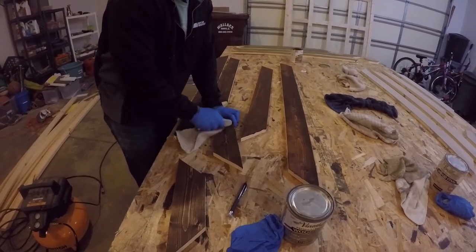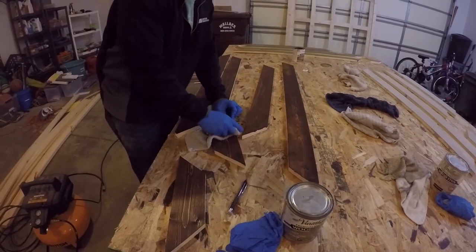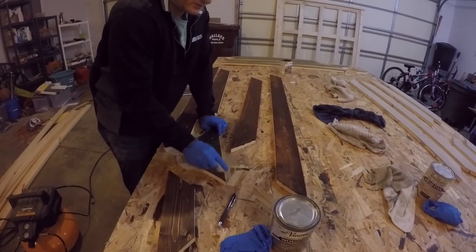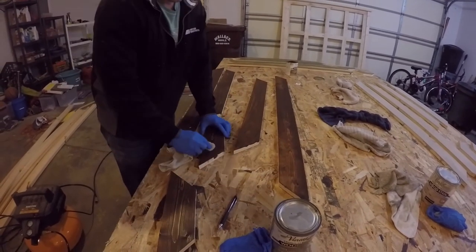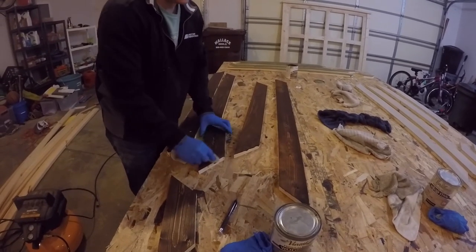So with these stains, it says you need to wait at least 8 hours. So once I get done wiping all these off, we'll wait until tomorrow to finish the rest of the project.